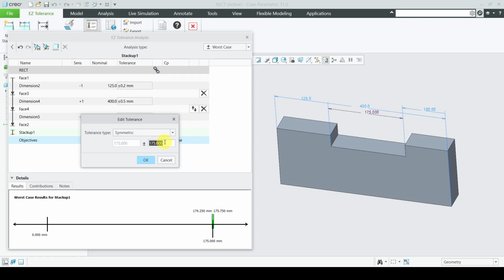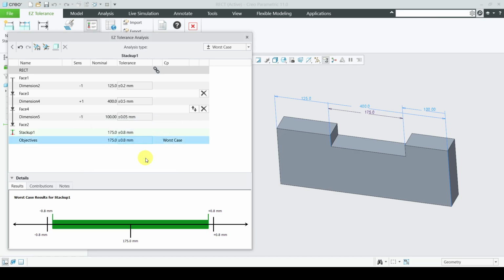Suppose we want to set our objective so that the overall tolerance we need should be around, say, 175 plus minus 0.8 mm. So we will set our objective here.